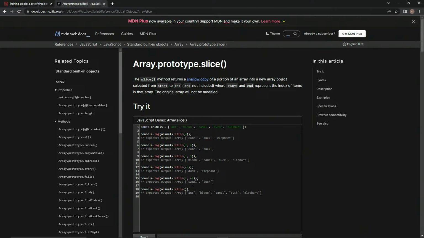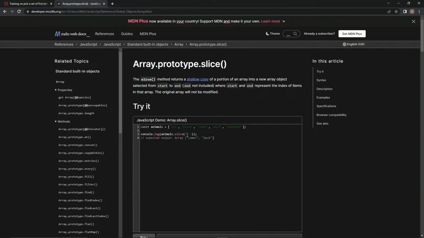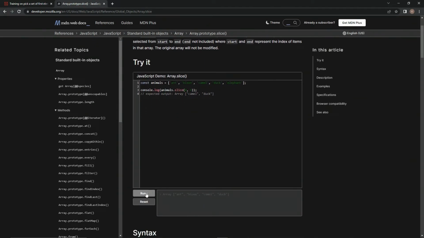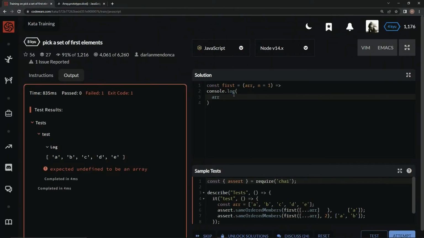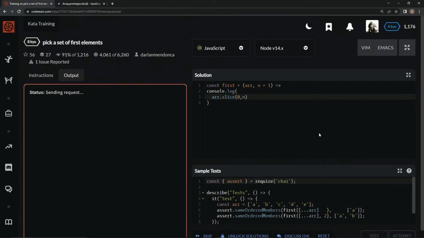So we would do something like 0 to, let's change this to 0 to 4 and show us what happens. Let's get rid of all this so that we don't confuse anybody that doesn't understand what's happening right now, right? So now we've got 0 to 4, 0, 1, 2, 3, 4, and it should end at index 3. Let's test it out. Let's run it. And it does. 0, 1, 2, 3. So what we want to do is say r.slice 0 to n.